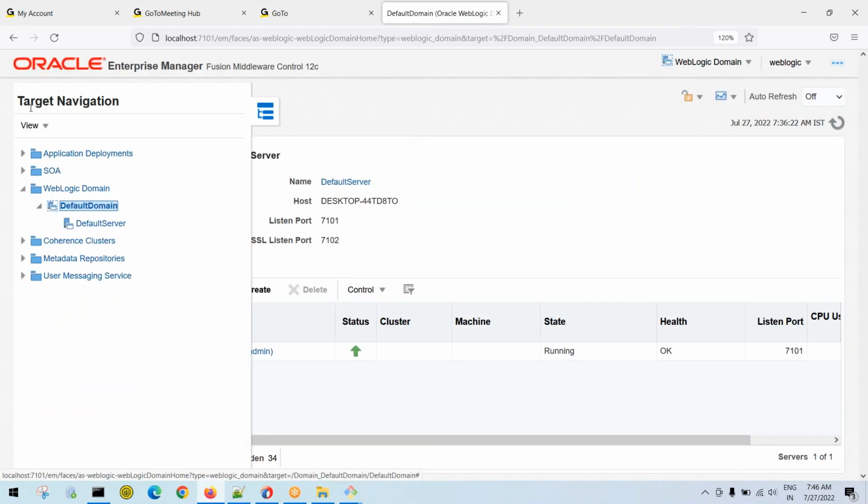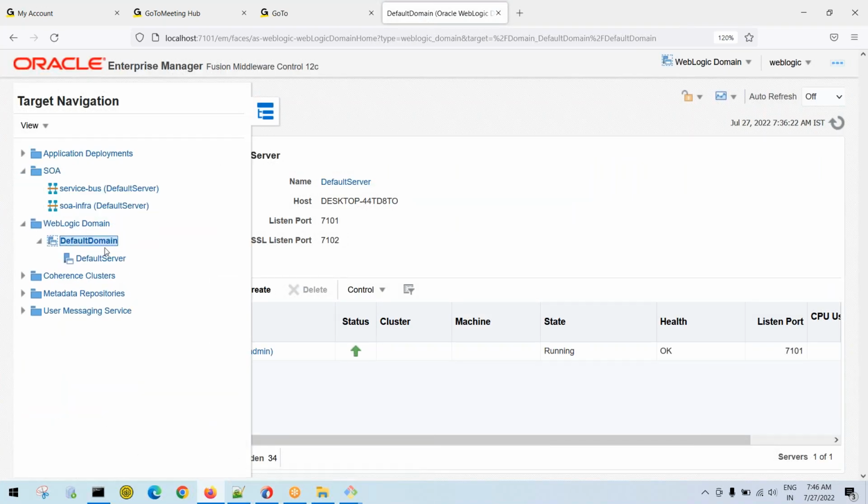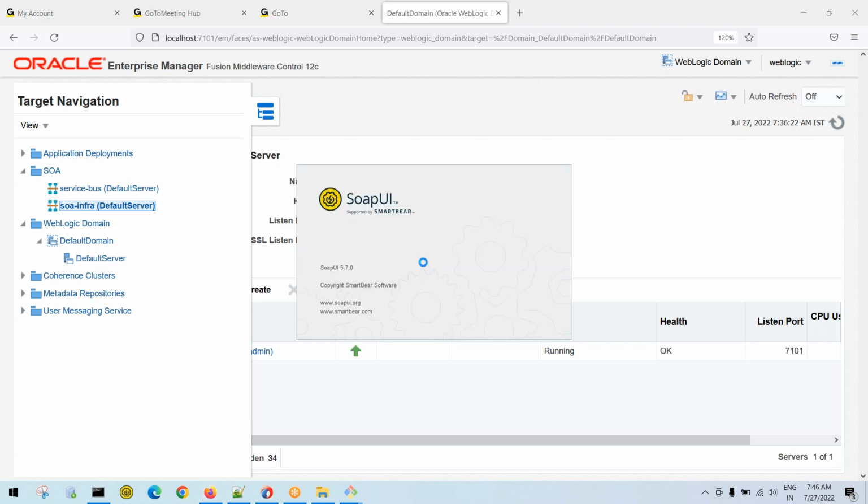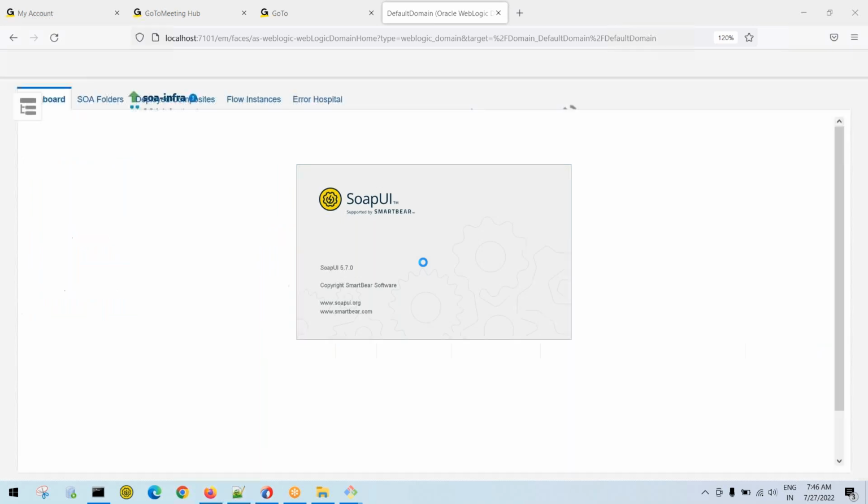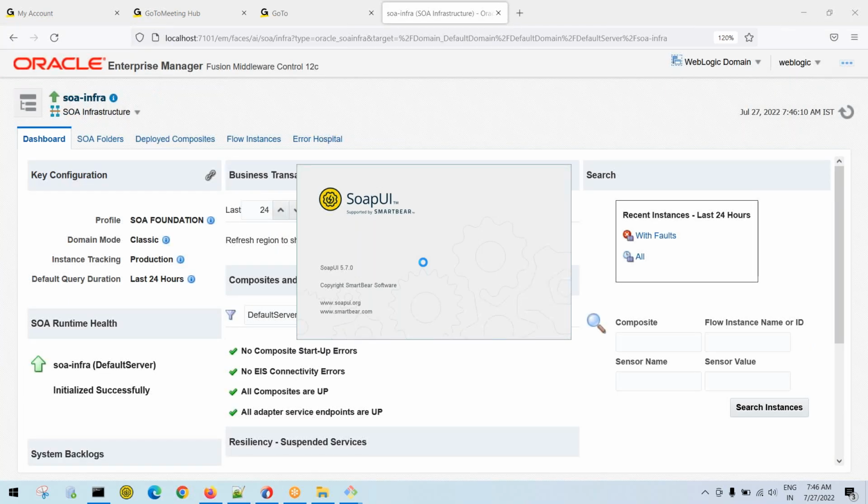How to test this program, sir? You can test this program directly in your enterprise manager, or you can use your SOAP UI, or you can use any browser. Okay, let me go to SOAP UI because I want to test this card validation system multiple times. For that reason, I will create the SOAP UI client project, which I can reuse whenever I want to test this program. Let me open my SOAP UI as well parallelly.